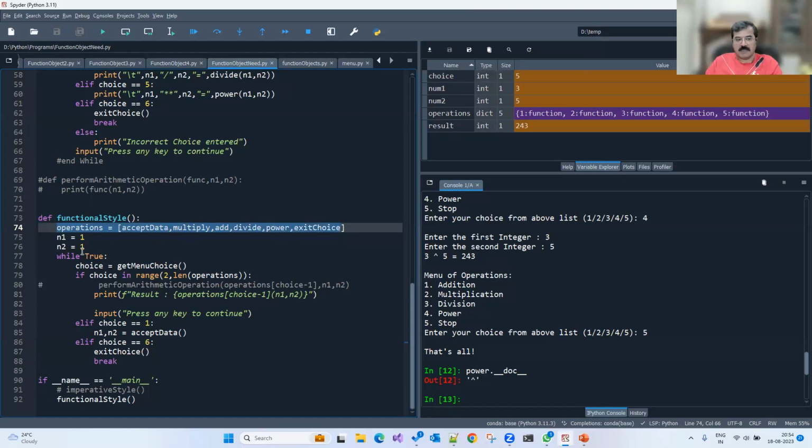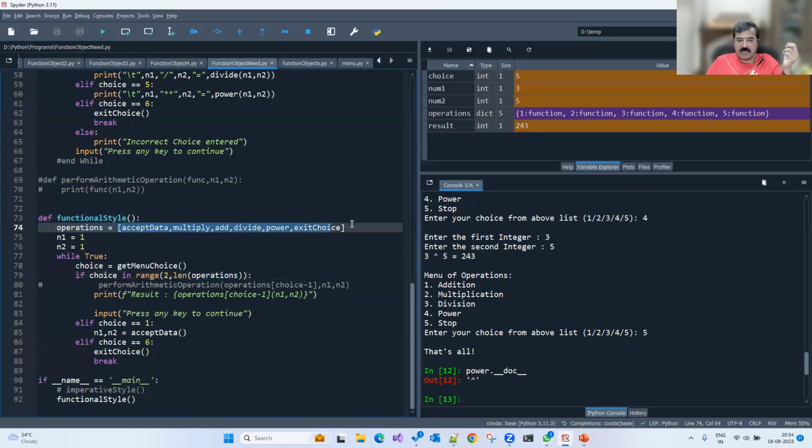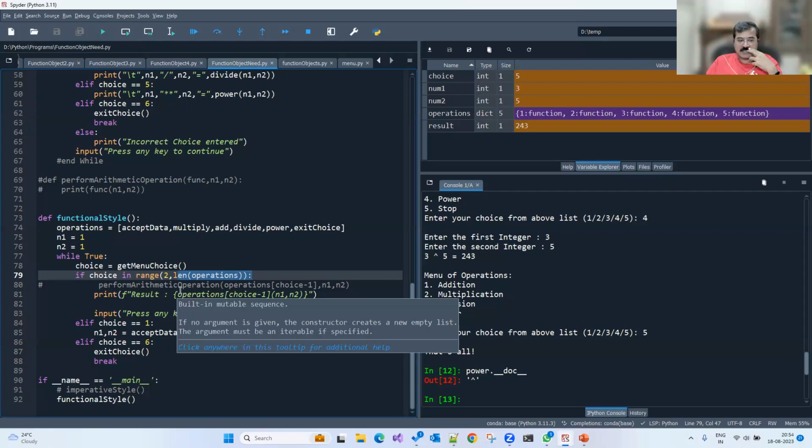एक लिस्ट बनाया. n1, n2 बाय डिफॉल्ट मैंने 1 लिया है. ओके, यानी यूजर ने कुछ एंटर नहीं किया तो 1 तो रहेगा ही. Then I say get menu choice. Okay, and then I'm saying choice in the range 2 to length of operations. Now length of operations ये थोड़ा और flexible है as to what Rahul has done. The designer doesn't know. I suppose you have these operations and I want to know whatever may be the options over here. You may add some options, you may delete some options from here. So when I say length of operation, तो ये 1, 2, 3, 4, 5, 6 तो देगा मुझे. तो मुझे मालूम है मेनू का चॉइस 6 ही चाहिए, 6 तक ही चाहिए.